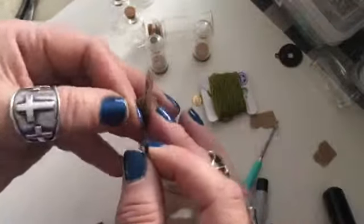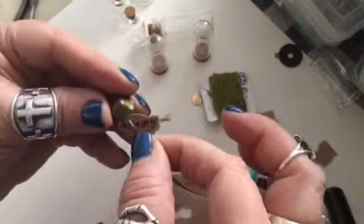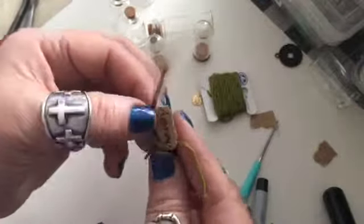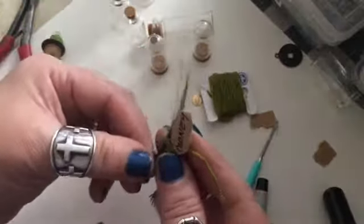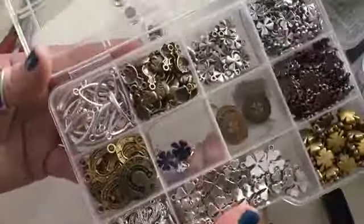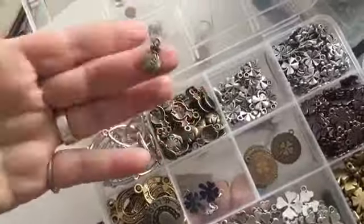So I'm using a feather, and I wrote the information about the stones and the feathers and the objects that I'm using. So they'll be popping up here and there. So maybe you might want to write it down for whenever you give it as a gift to somebody.